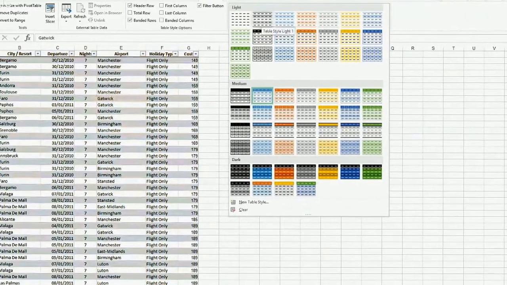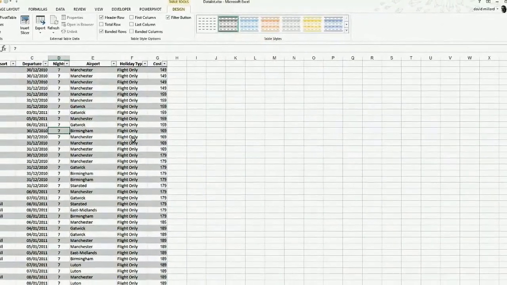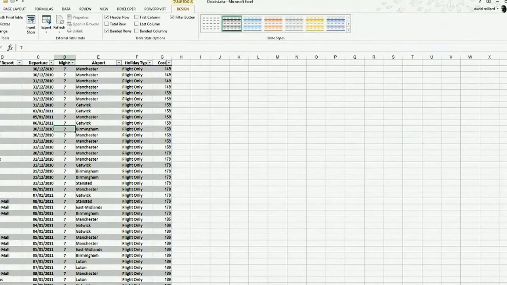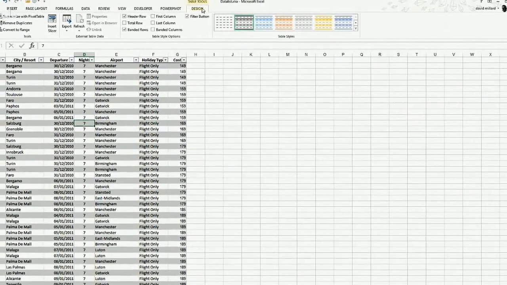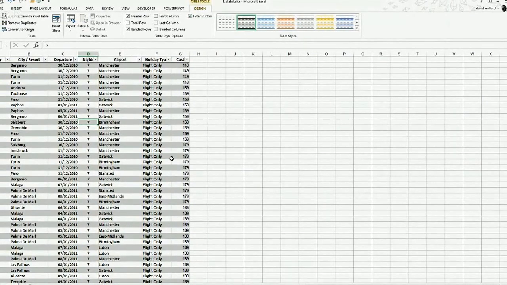Okay, so I'll just choose this grey one. But as I say, you can choose whatever you like. Now, what's the advantage in this? Well, we've turned it into a table. The first thing is, of course, it's now an object. So as soon as you're in the object, then you've got Table Tools, this contextual tab, and there's a ribbon that's got all kinds of commands here. This design ribbon contains tools specific to this table.